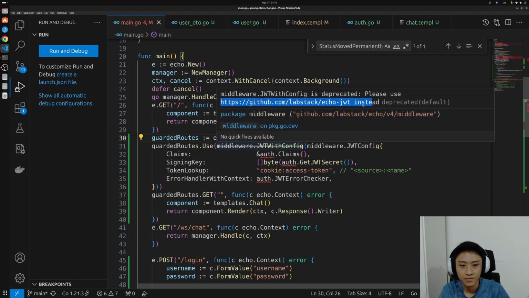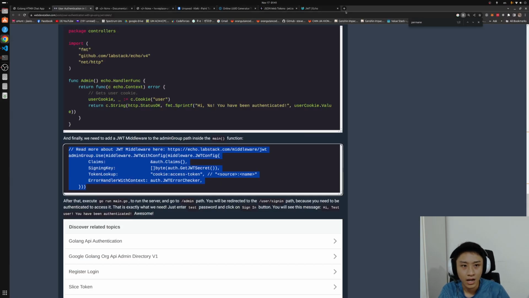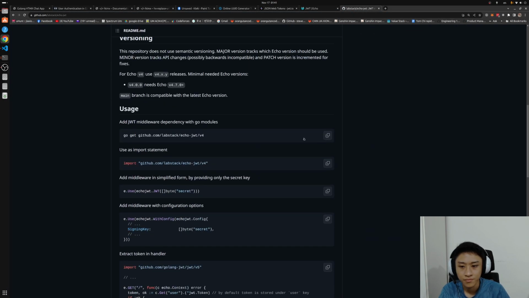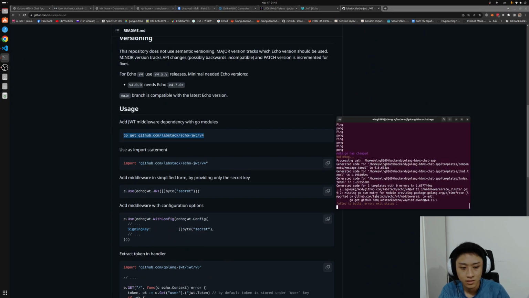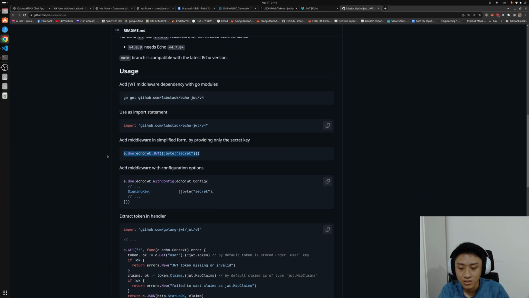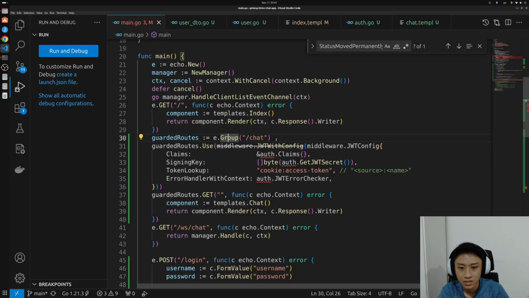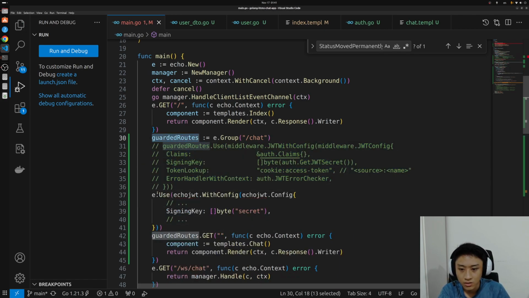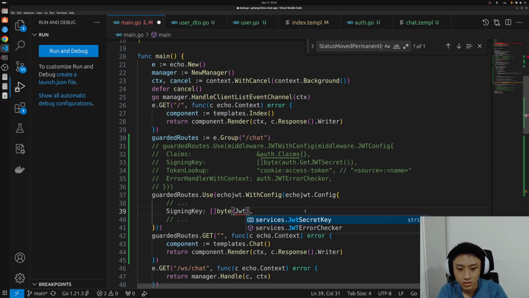So first step, copy the entire thing, and then go to a new route, paste in, boom, go get. After getting it, they ask us to use this echo-jwt, add in a configuration. So I can do like this. Guarded route, use the JWT with the secret that is the JWT secret key.